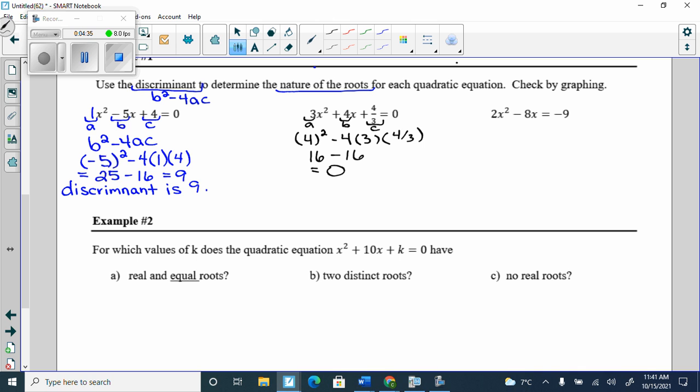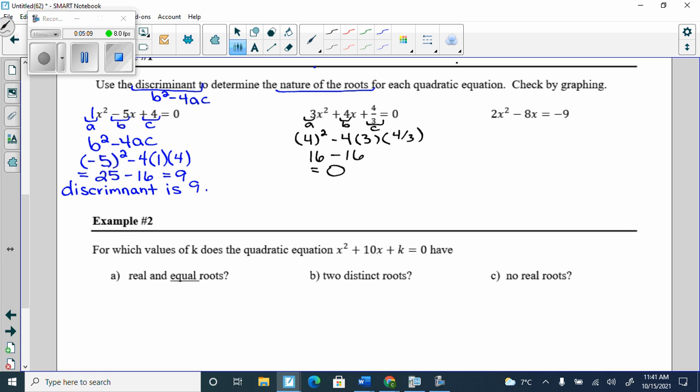Did you get 0? What do you think you might get for the third one? Negative. A negative. What did I do? I gave you one greater than 0, one equal to 0, and one less than 0, because what does it produce? Different natures of roots, right? If my discriminant is greater than 0, I get how many? 2. If it's equal to zero, I technically get one or two that are equal, the same. And if it's less than zero, the graph is either completely above or completely below.